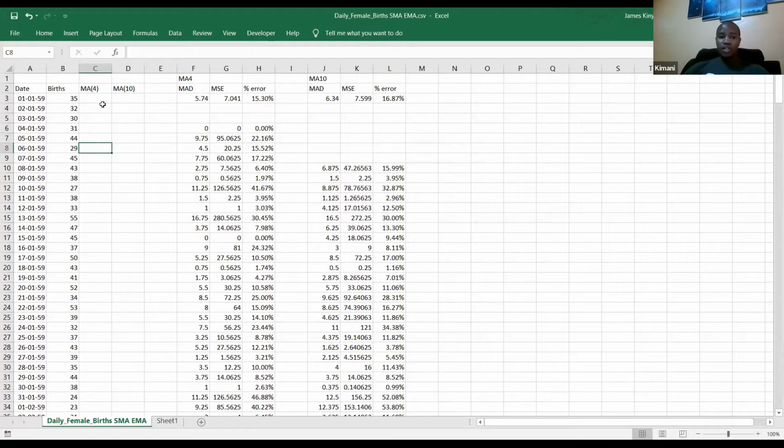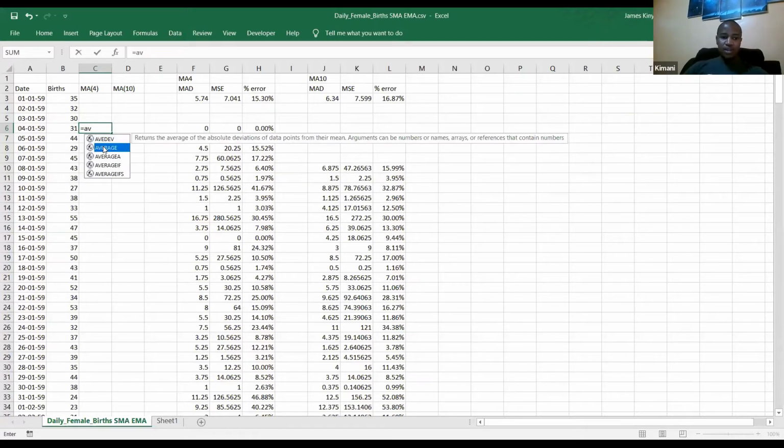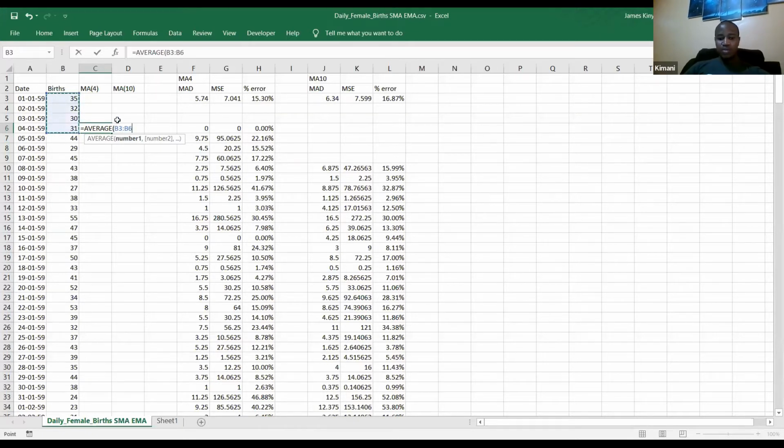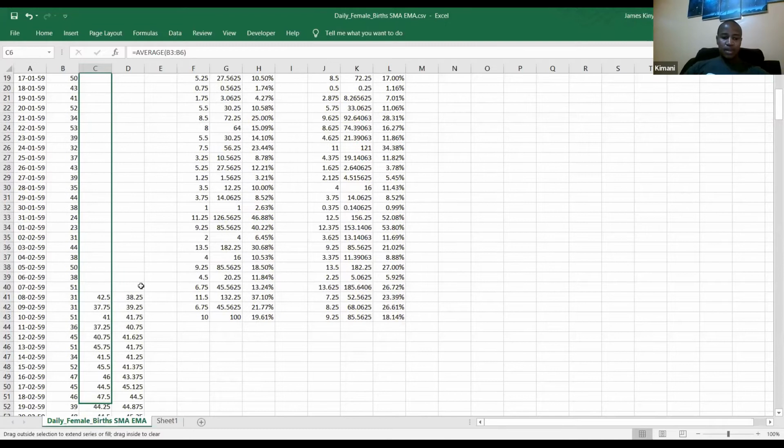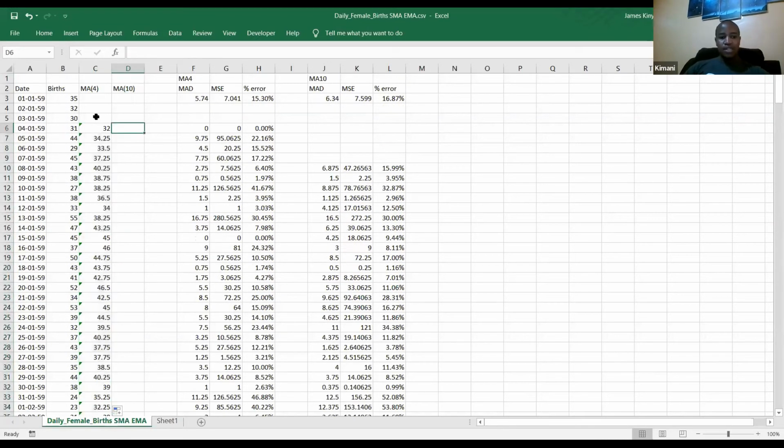So for moving average with Excel, if you were to just do a simple one where we're doing a moving average of 4, you just take the average of the first 4, and once you have that, you copy all of that down to a certain value. So what happens is, it would be good if we could plot this.